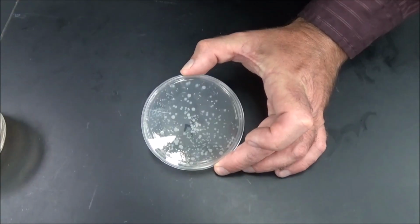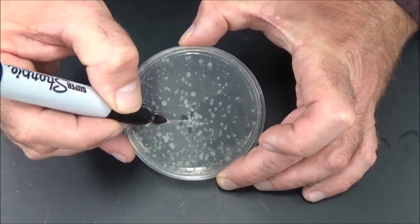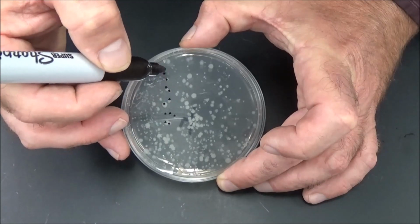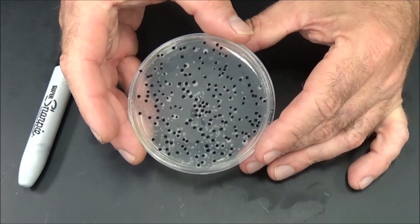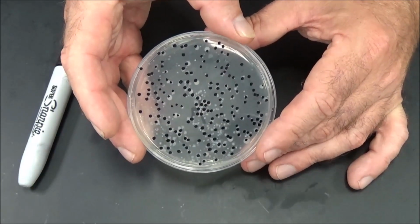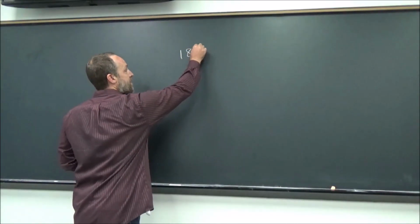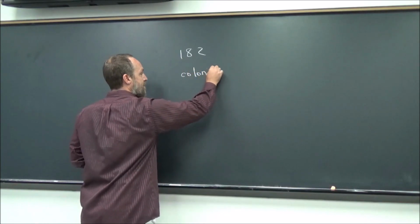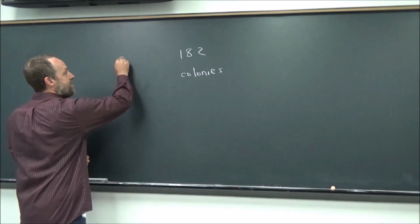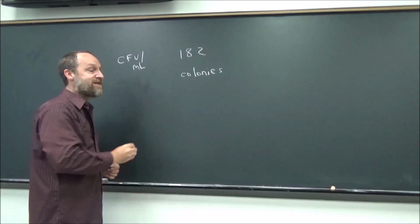Let me zoom in. Okay, this is going to take a few minutes, but I'm going to put a black dot everywhere there's a colony. 1, 2, 3, 4, 5. Okay, I counted 182 colonies. So how do we use that information to back calculate the original concentration of bacteria? Okay, we had 182 colonies. And what we're trying to do is determine the colony forming units, CFU, per milliliter of the original bacterial sample.